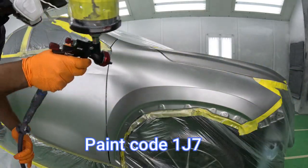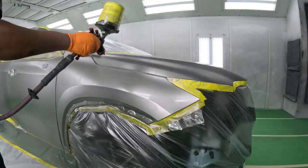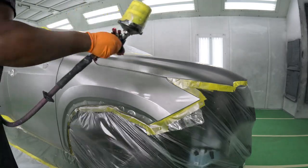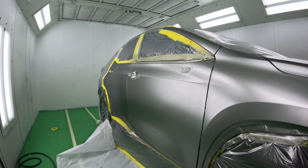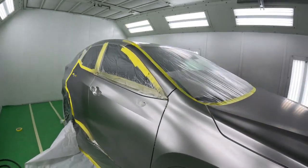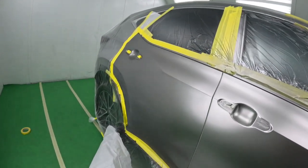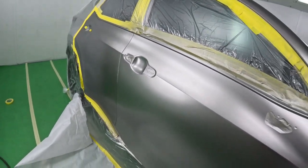Now this is not a Harbor Freight gun. This is made by the company Spectrum. So it is really a good gun to use. As I use it right now, it's doing an amazing job atomizing the paint, and it has a really nice fan. That fan is 12 inches. Now when you're doing those big jobs, that's what you want to see. You can see at the edge there, it's very fine, very smooth.